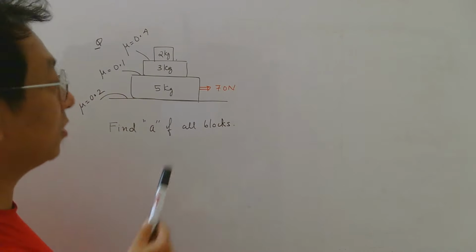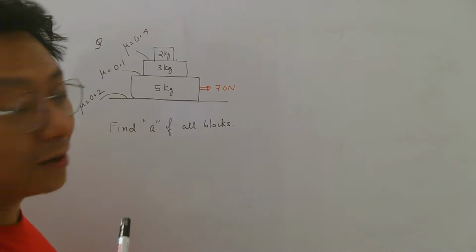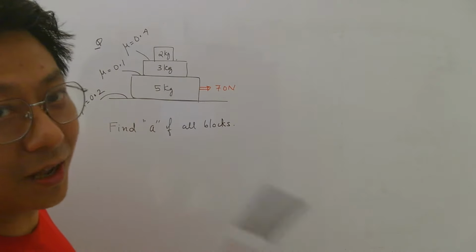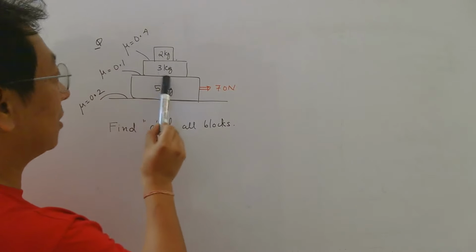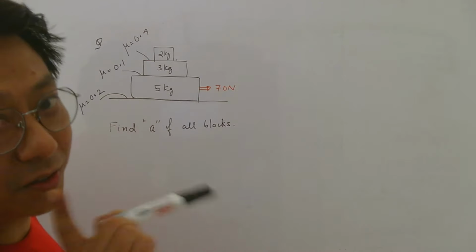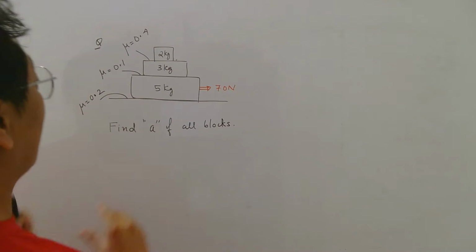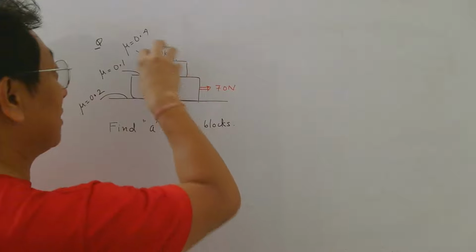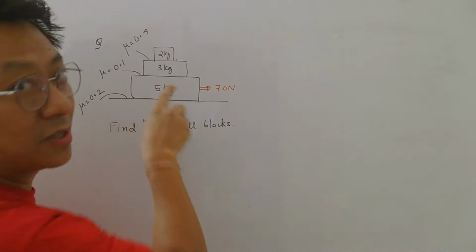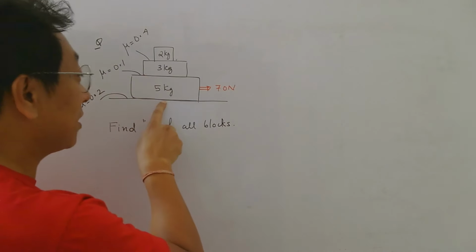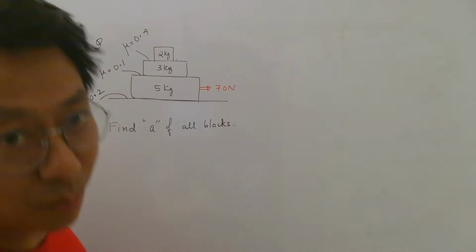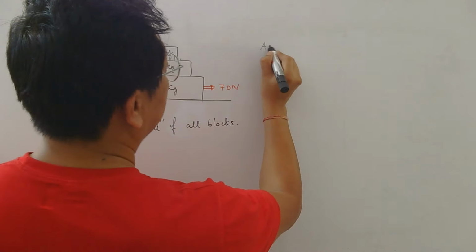Now, as I told you before, if you apply force here, then the surfaces below that block, their slipping will start first. I am not saying friction will not start here or here. It can start here depending on the value of the force. But here it will start first. Therefore, it is not possible that this stays at rest and these guys move. If this stays at rest and these guys move, then it means what? Here slipping started first. But I told you slipping will start here first. So therefore, it is not possible that this is at rest and others are moving. Okay. So we'll start with the first assumption.